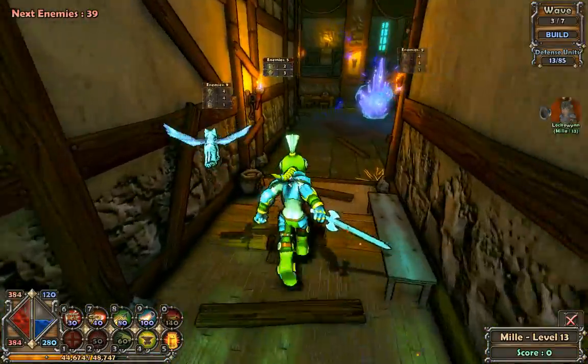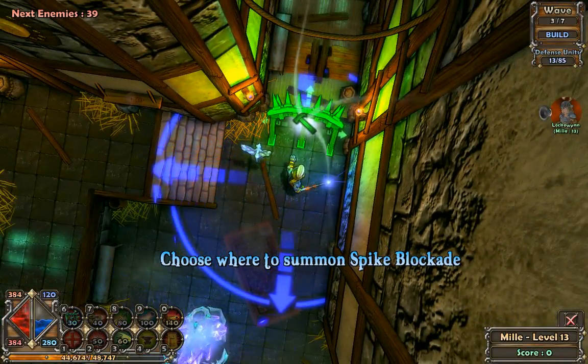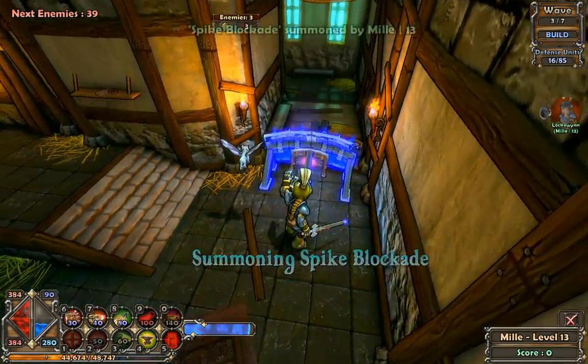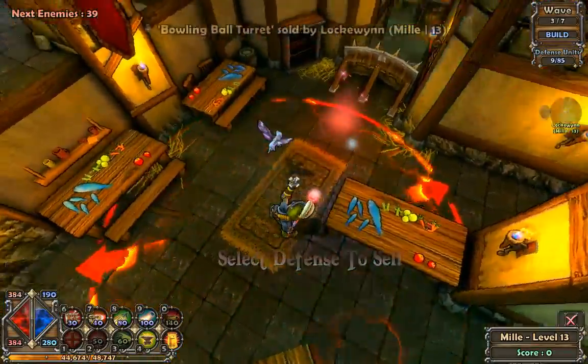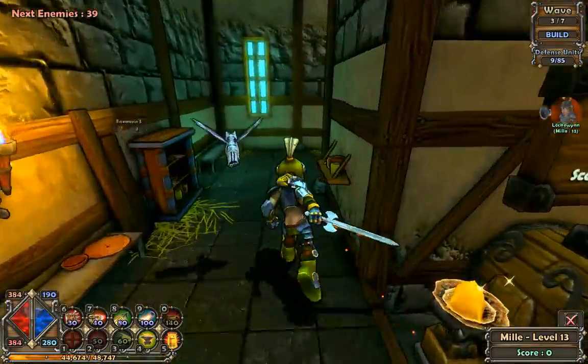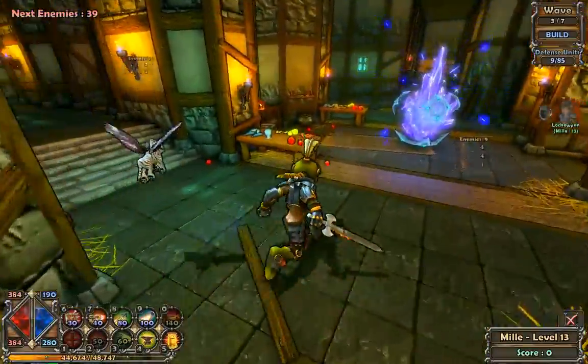And by the way, that bowling ball turret was a bad idea. Not that I'm not going to use it, but it was a little bit early. It's way too much mana for a level 1 build. So we're going to leave the bottom like that.